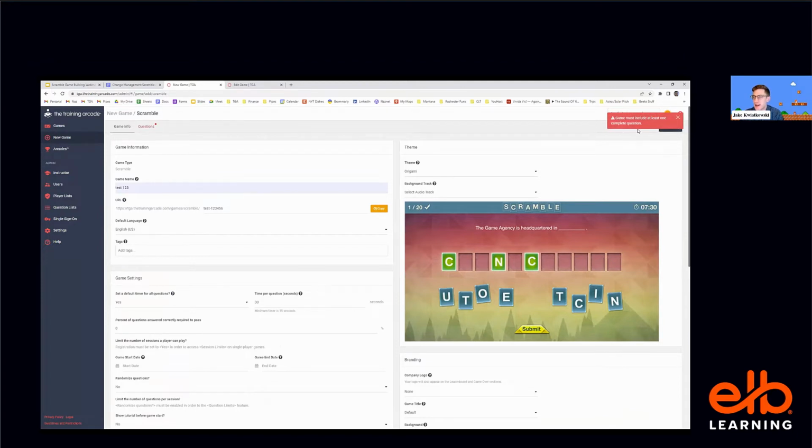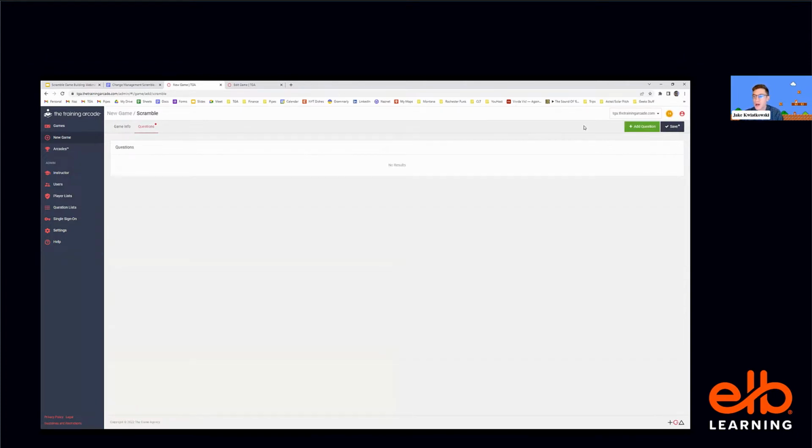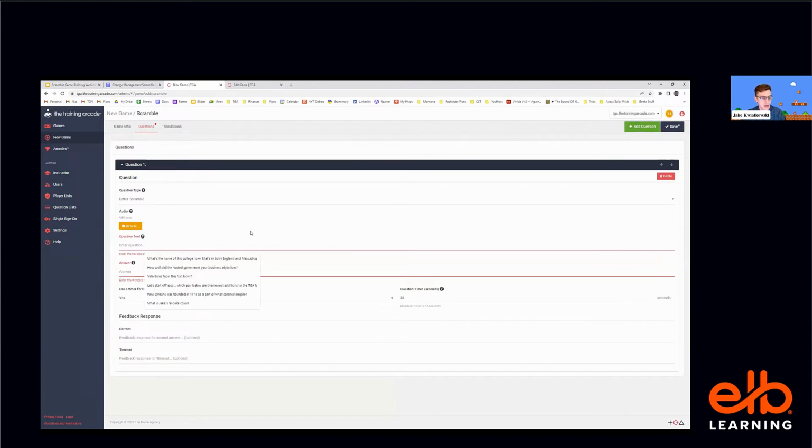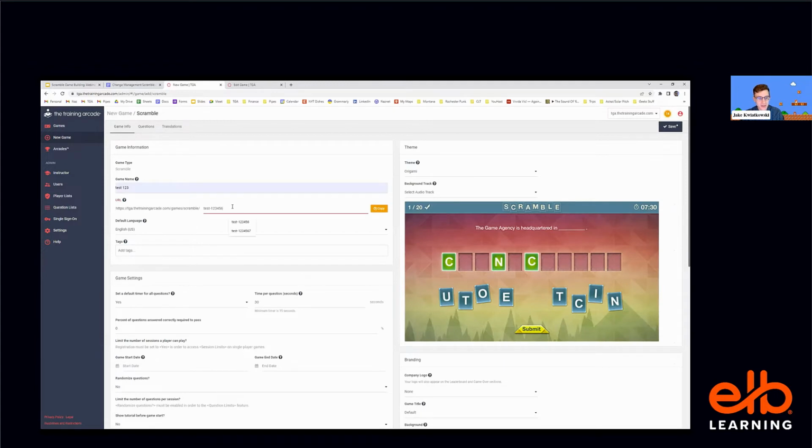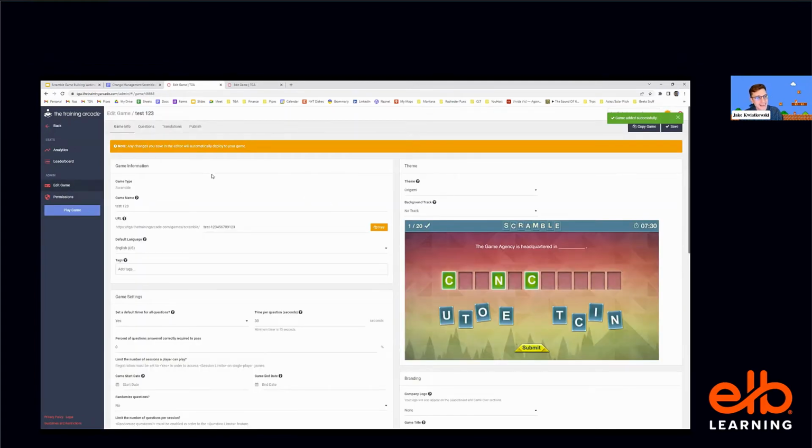Uh-oh. Look at that. If you've forgotten to do something for building out the base part of the game, we'll tell you. So you need to have at least 1 question in your game. Honestly, from time to time, I like to just throw in a little filler at first, just so I can save the game. I do this every single time. This is my go-to. See if that's going to work. Oh, no, I got that too. All right, there we go. Nice. Okay, perfect. So it'll tell you if there are errors or something is wrong, preventing you from saving the game. And so you know.